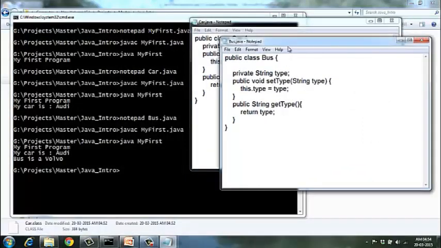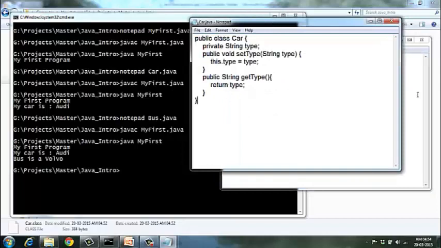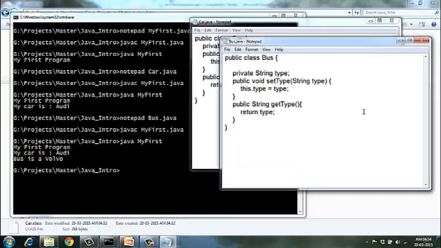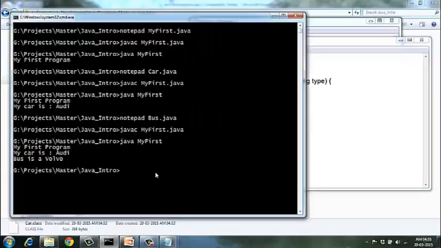But if you look at the code, we are repeating the code here. Instead of that, we could use inheritance to avoid repetition of code.